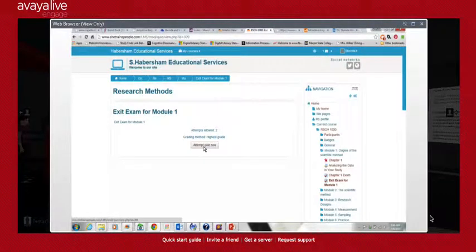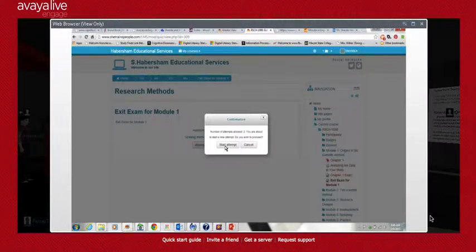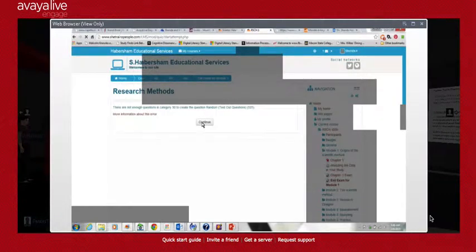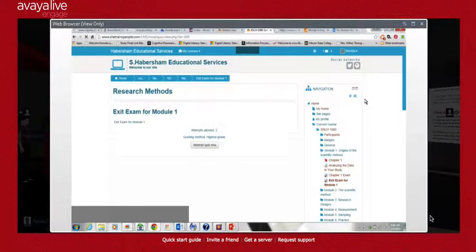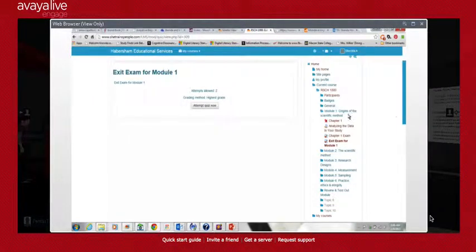And this is what it will look like for the students. Apparently I skipped a step there and didn't bring enough questions in. My apologies. So let me just go back and show you one that I know works.